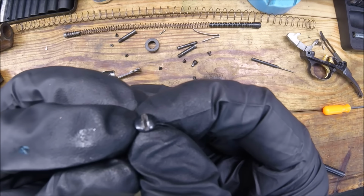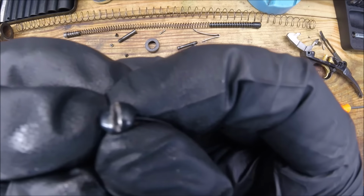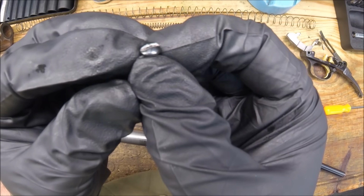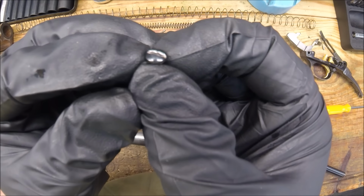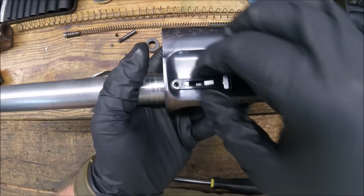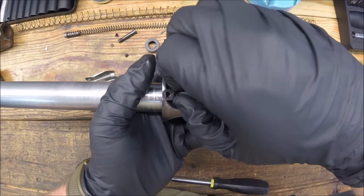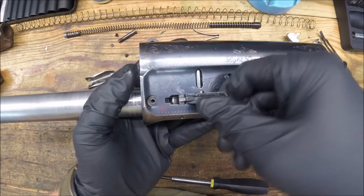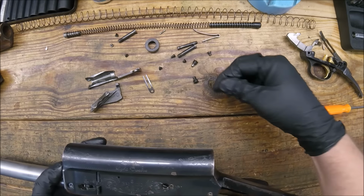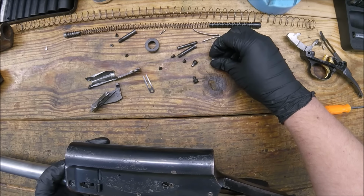Let's go back focus, you. Come on. I need to come over here in the light. Nope, not out of film. There we go. Whatever, you can see it's pretty trashed. But that spring, it's just kind of a flat spring, and that'll just kind of slide right off of there. No big deal. I'll put it over here next to that screw that was all beat to shit.